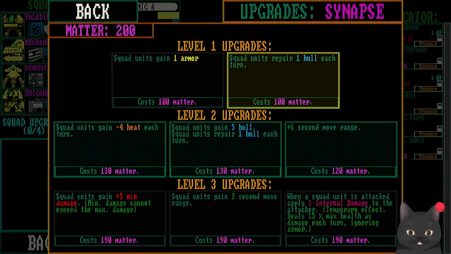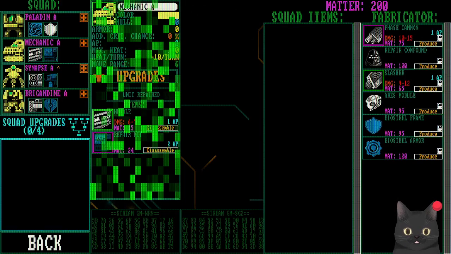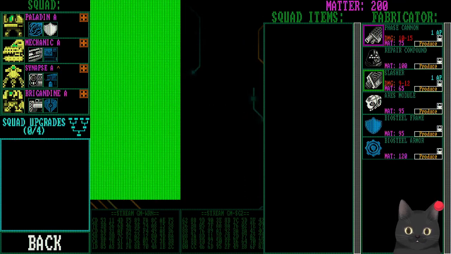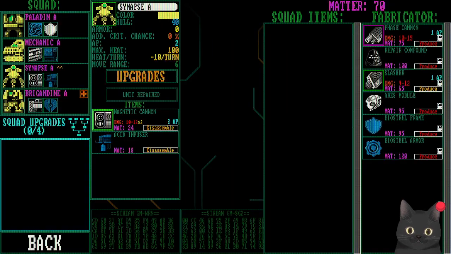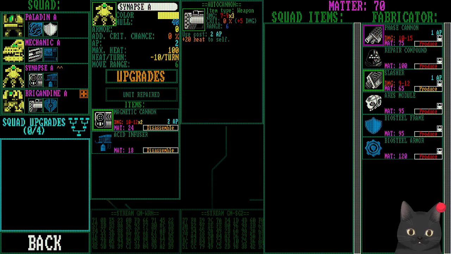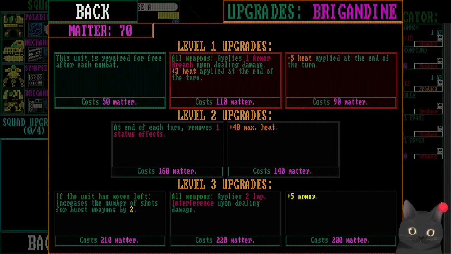Do we care about any of these? We could get even more repair. That would be 2 hull each turn, and everyone gains an extra 5 hull. Yeah, most of ours is 40, 35 on the Paladin. You know what? I don't usually get that, because I guess I just don't usually think about it, but yeah, that'll actually be really nice. Brigand. Minus heat is nice. But 1 armor breach is very, very good, especially because I think he already starts out with a triple gun, which means we'll break 3 armor each turn.